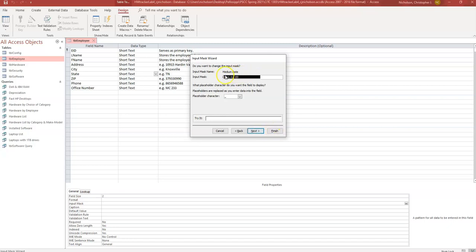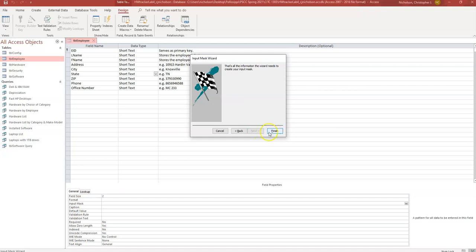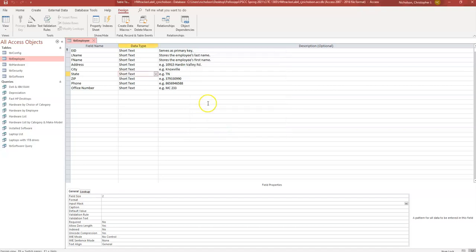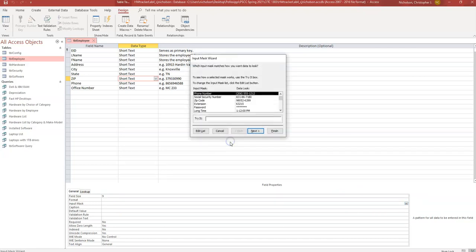You can create your own. I'm not going to show you how to create your own right now. Change the input mask, because I don't know how to do it actually in Access, but you can use regular expressions and stuff, I'm sure, to create your own, but we're not going to do that. We're just going to use the pre-built ones if they exist. So yeah, save it now.